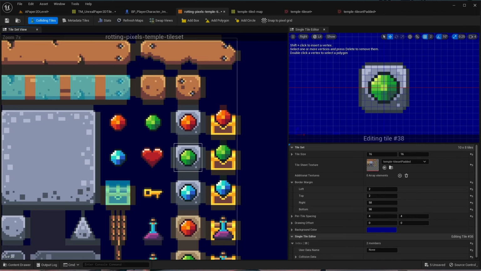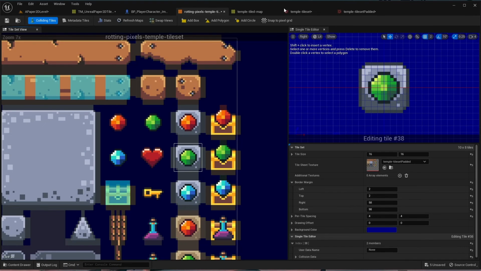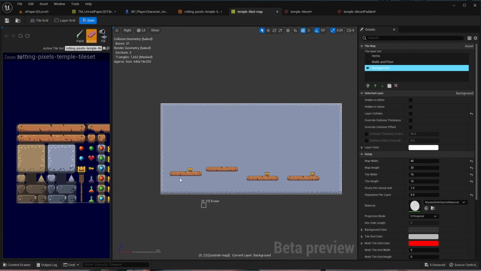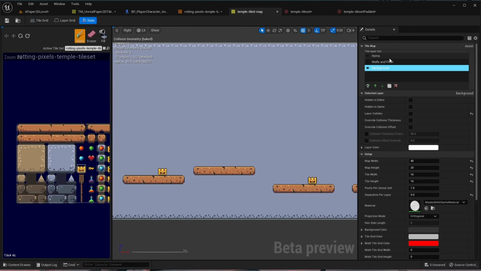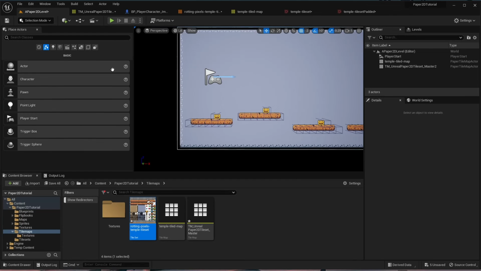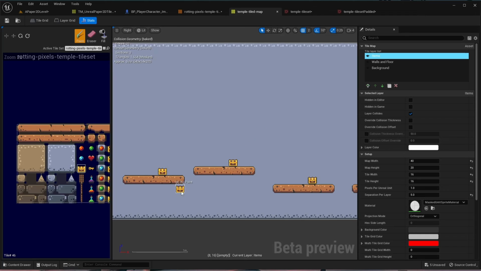What if you wanted to update your level within Tiled and bring those updates back into Unreal? That's where this workflow breaks down. If you had simple fixes that you wanted to make to your tile map, we saw that you could make these straight up inside of Unreal. If I wanted to add another chest to this items layer, I could do that. If I save that and go back to my level, you can see that chest is now present within the level.